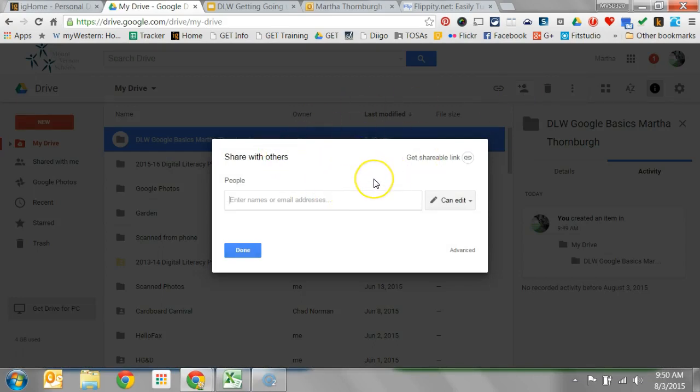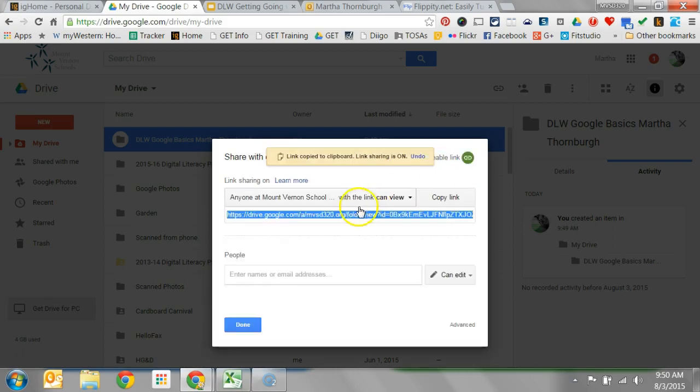Now one way, the default thing up here says Get Shareable Link, and if I click on that, it will give me a link, and it defaults to share with anybody in the Mount Vernon School District who has the link. So I can provide that link, and then they would be able to see the file if they were logged into their Mount Vernon account. That's not what I want to do for this particular thing.